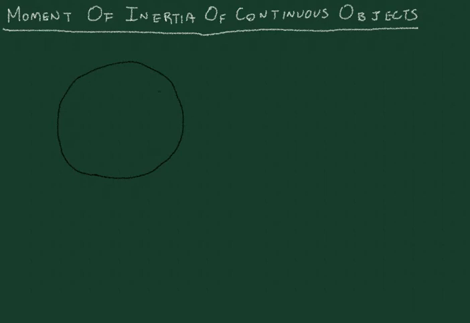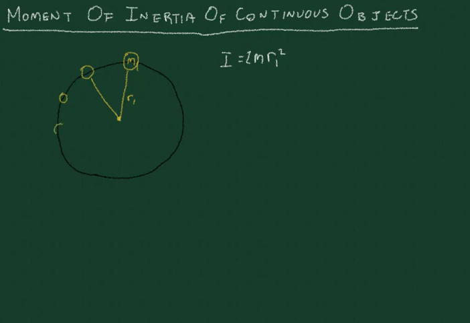So let's look at if we just have a single mass that's traveling at some distance. So this will be mass 1, some distance r1 from the center. Okay? So the moment of inertia is just equal to m r1 squared. Now let's say we add a second mass. Same distance. So the moment of inertia now, we just add the moments of inertia together. So we have 2 times m r1 squared.